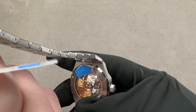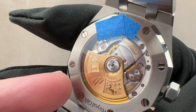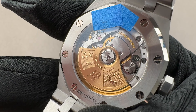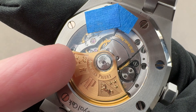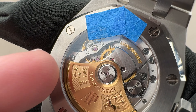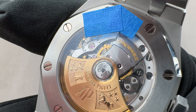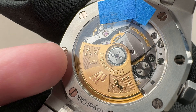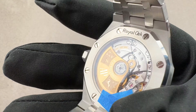Flipping it over, we have manufacture caliber 3120, automatic winding, bi-directional action, 60 hours of power reserve. We have the coats of arms of the Audemars and Piguet family, reminding you that since 1875, Audemars Piguet is the oldest continuously family-owned and run watch brand in Switzerland. Three hertz speed rate, 40 pivot jewels. We have a full balance bridge — almost like a bat wing — with a free-sprung gyro max style balance. The full bridge and the gyro max make for greater shock resistance, and the gyro max arrangement also allows for more precise adjustment. Audemars Piguet didn't want a unidirectional rattle like a 7750, hence the bi-directional winder decision, but they use hybrid ceramic rotor bearings to regain some of the efficiency lost.